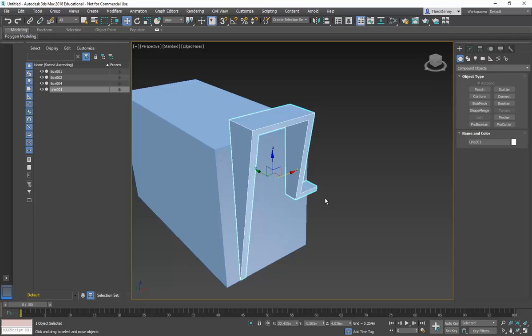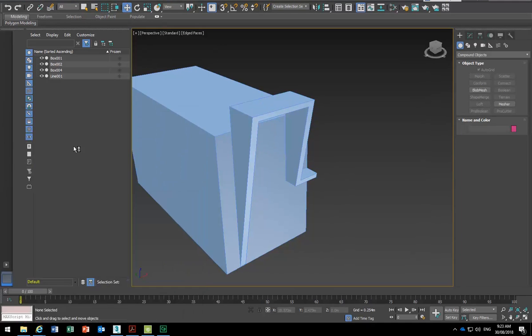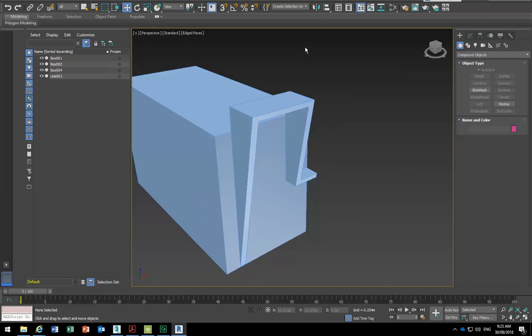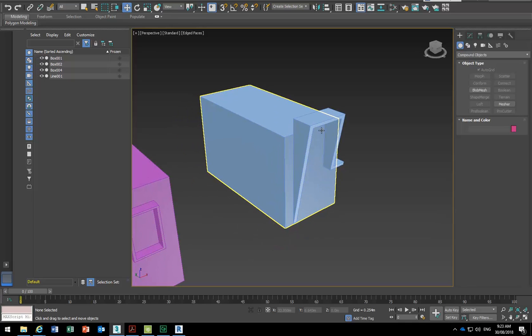So again, it's a simple form, but I'll just show you very quickly. I used that exact technique to come up with the idea that I'm going to show you now for a townhouse that I'm doing. I've taken it into Revit now, but you can do that. So if you get your model and keep it in a rational way, it'll work, and even if you start doing really crazy things, you can do anything you like in Max. We've just got to think about what's going to happen if you take it back into Revit. Is it still going to be buildable?